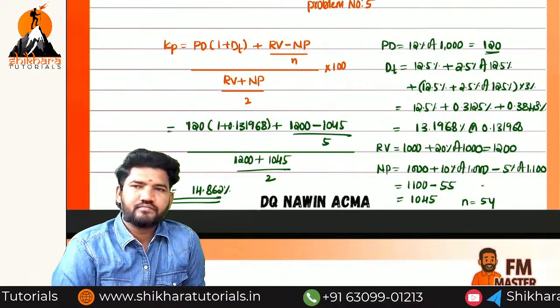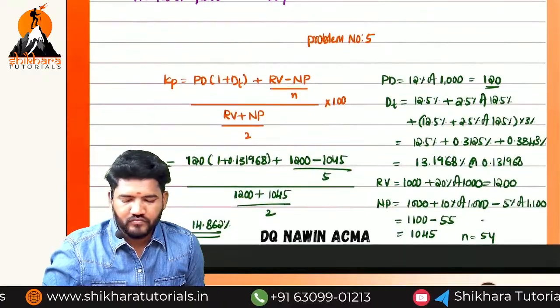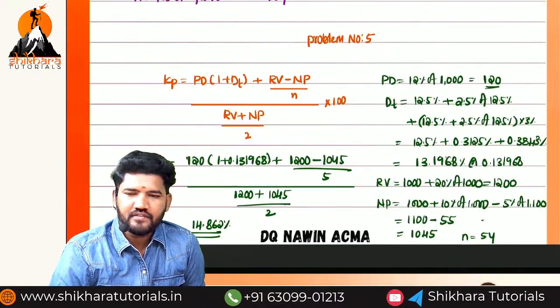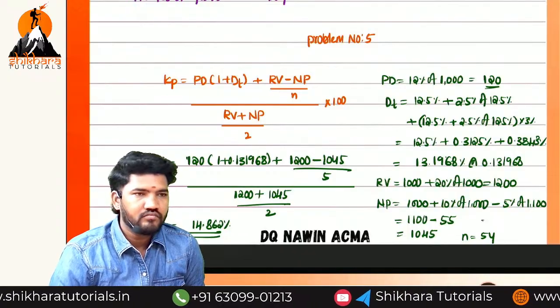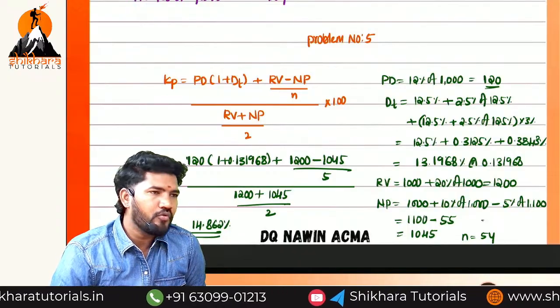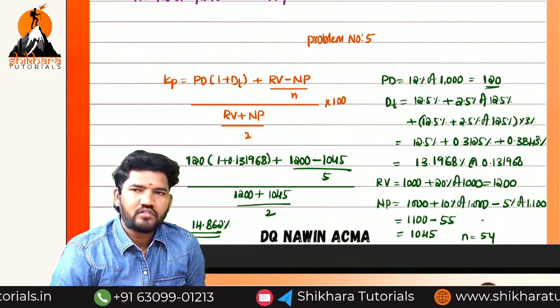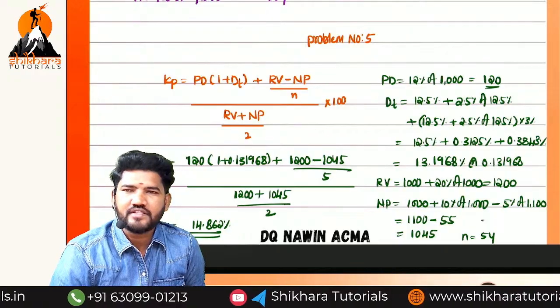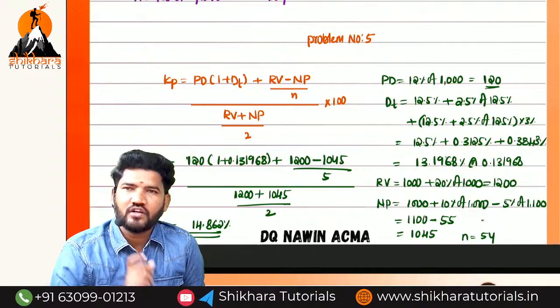Clear, sir? Any doubt up to KD and KP calculation? KT? KT also nothing. Interest 1 minus tax. There is no denominator. The reason? It is not a number of security. Just we are mortgaging a document in the bank.